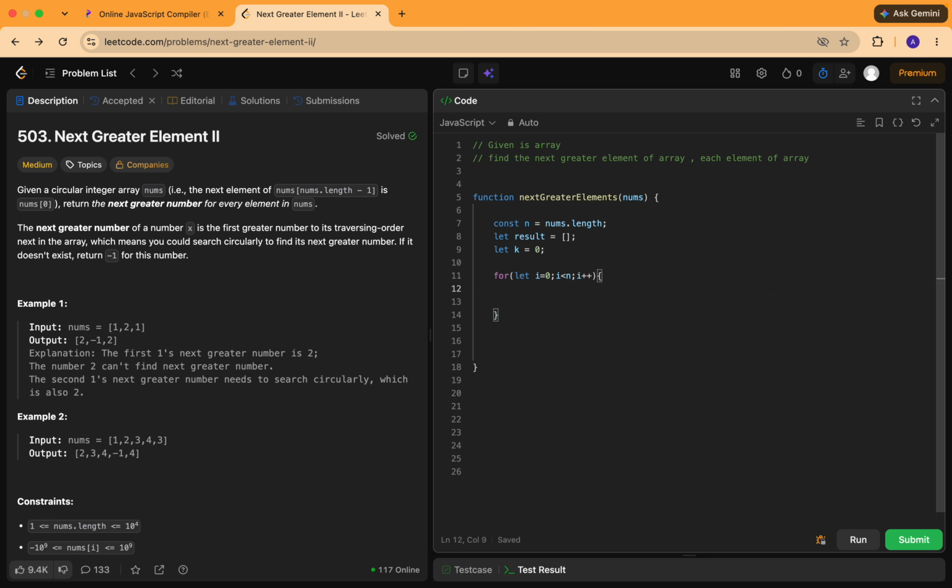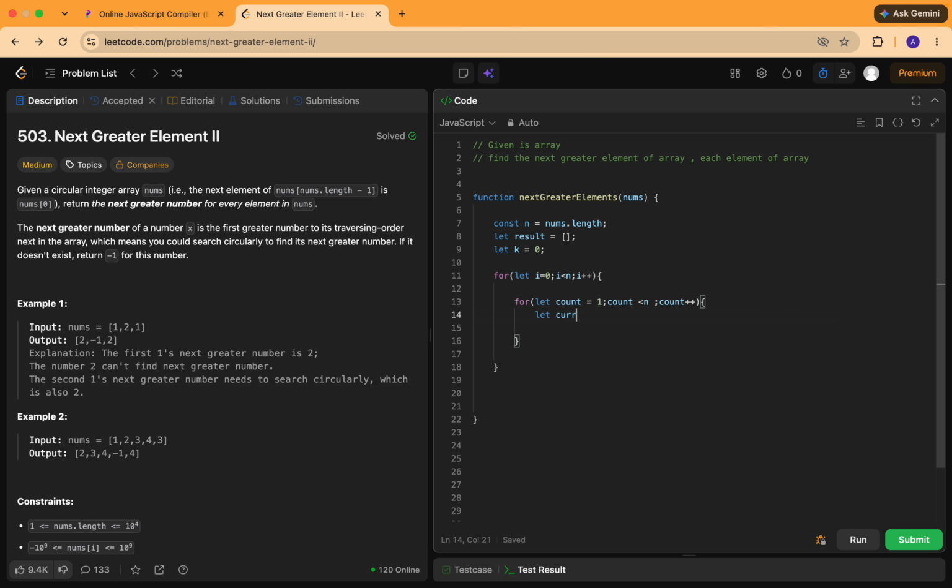Here inside we take another loop. Here count starts from 1 and goes up to n, where n denotes the array.length, the total number of elements we are going to search. Now we find the current index.